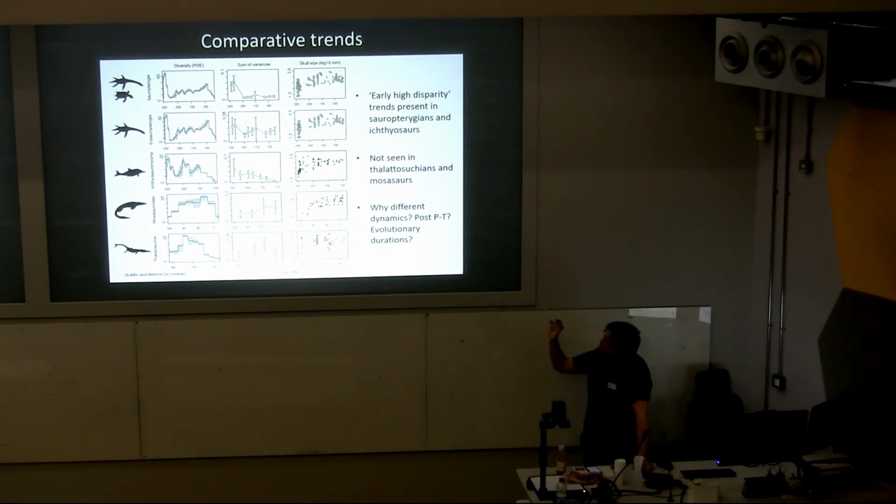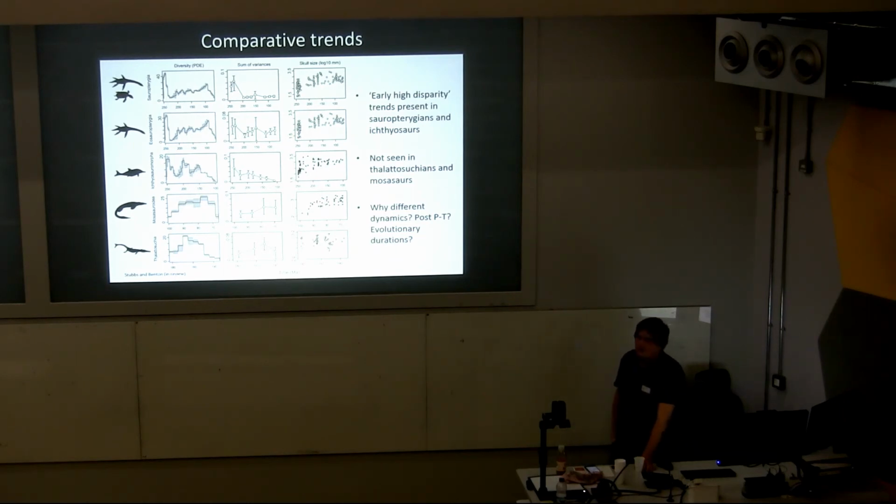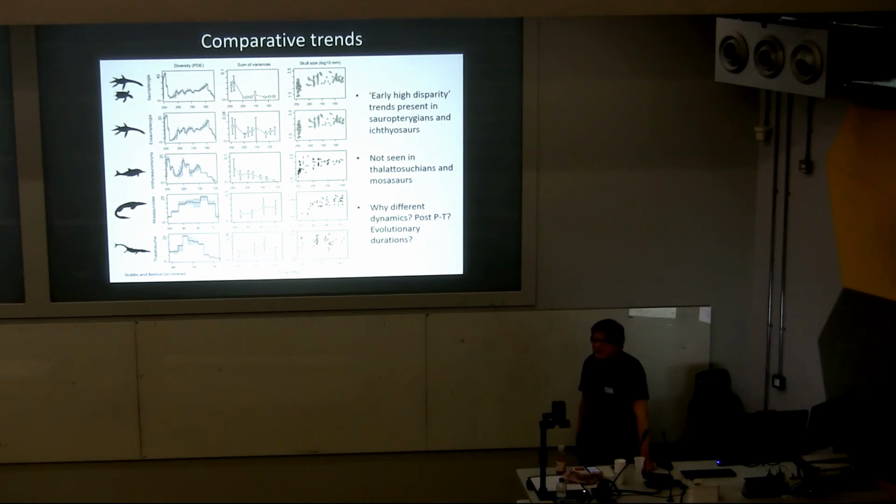So there's this kind of dichotomy between those two groups, and that's quite difficult to explain. It's puzzled me quite a lot. There are a number of biological things it could be, and there's also a number of methodological things it could be. It could be that the Sauropterygians and the ichthyosauromorphs were diversifying during the Triassic biotic recovery, which was a great catalyst for this great morphological variation.